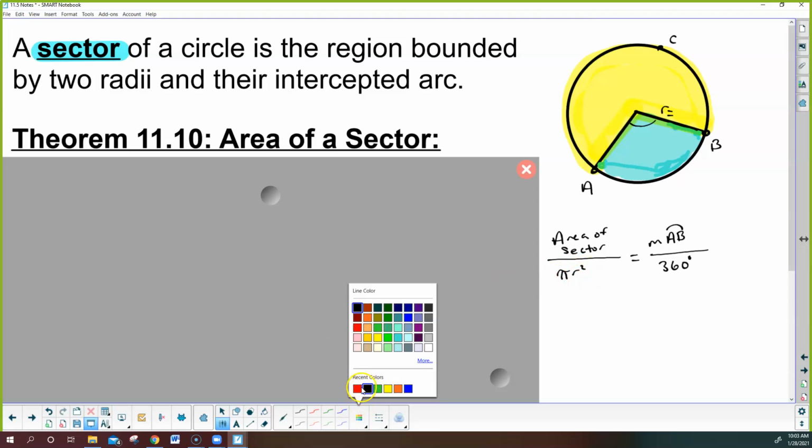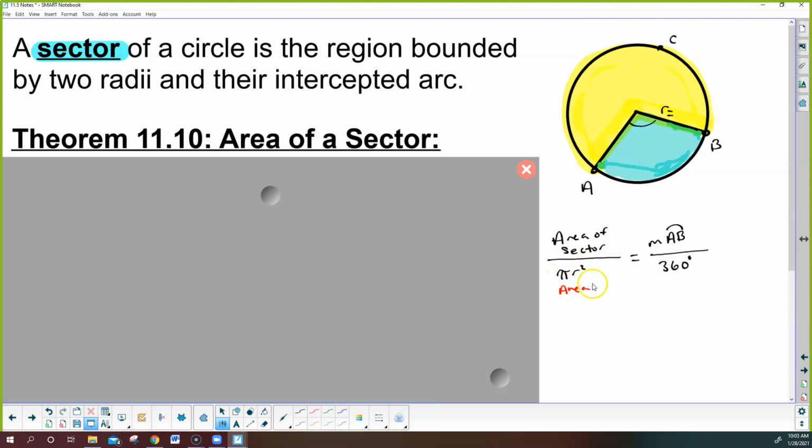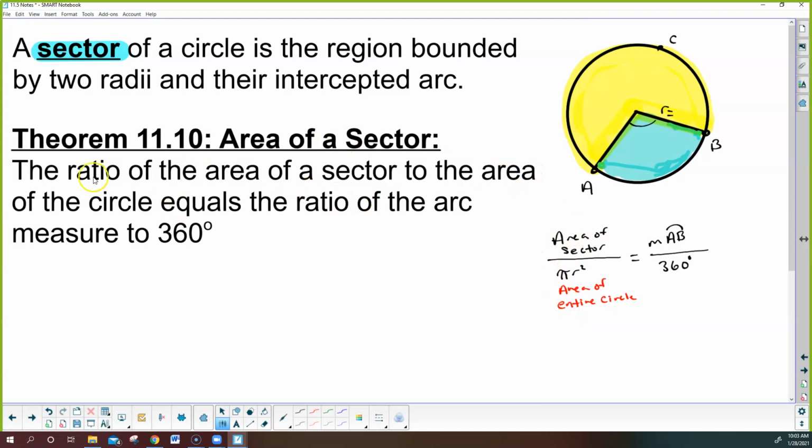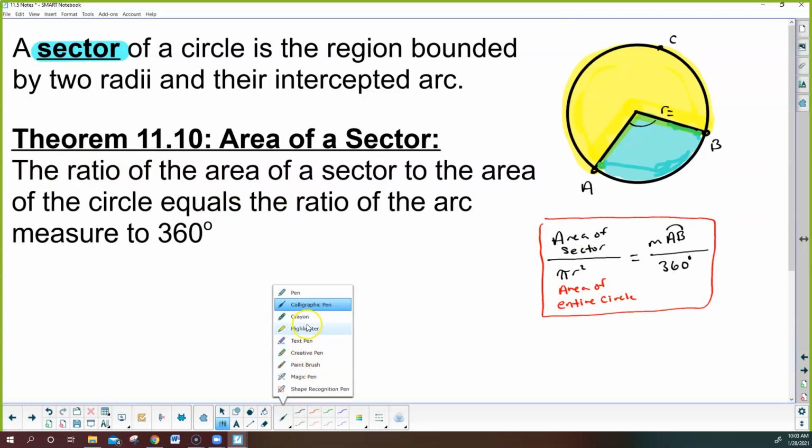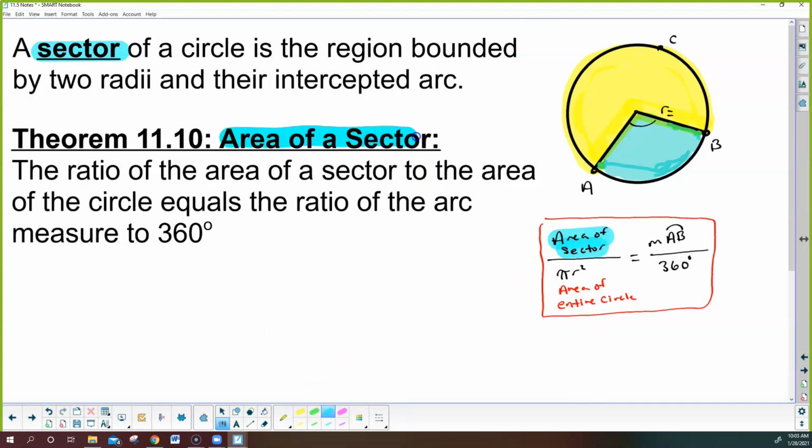And that's the big piece that you have to remember, that down here, this is pi r squared, the area of the entire circle. I'm going to put area of the entire circle, because sometimes students just forget that when we say pi r squared, this is the area of the entire circle. So technically, that's the area of the sector. Here's what it means in words. If you want to write it down in words, you can, but that's how I would find the area of the blue sector.